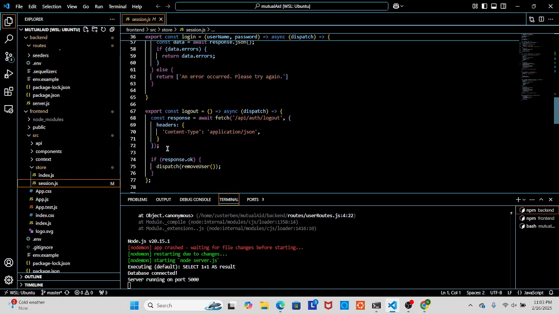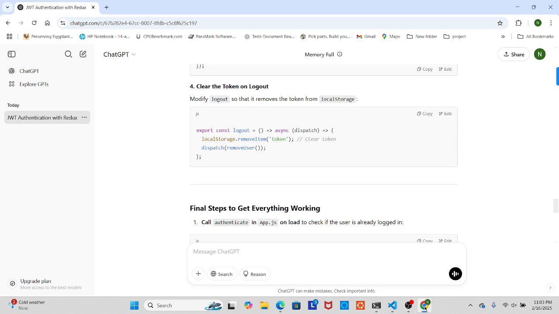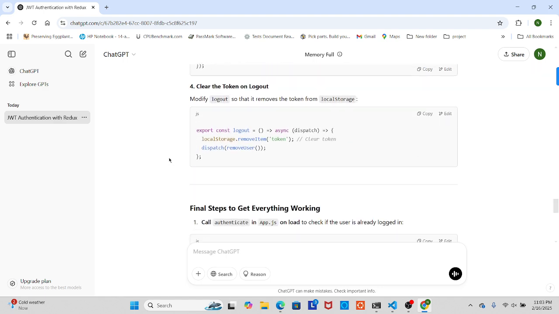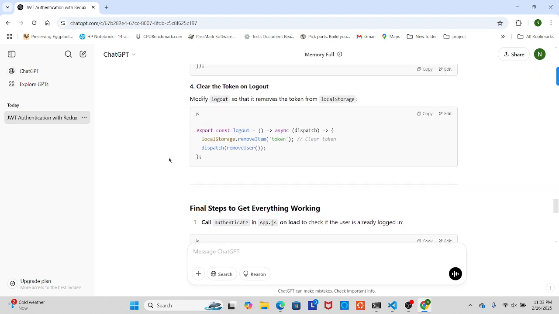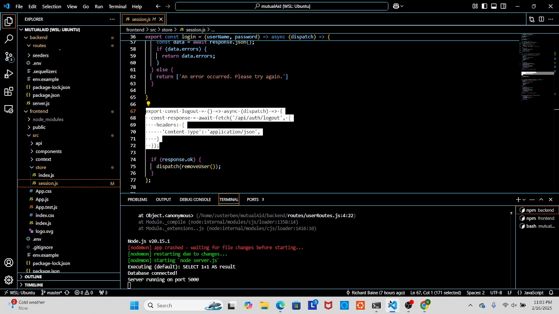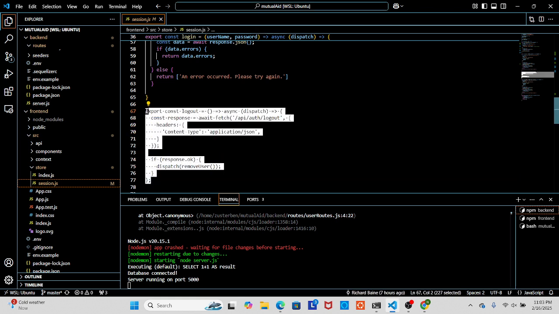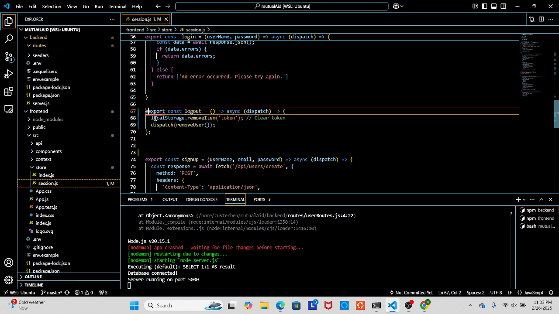Log out. Dispatch, remove user. Remove user. There we go. And change this.